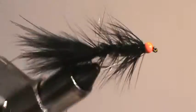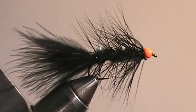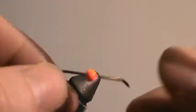Here we have the bead head egg sucking leech. Basically just a black woolly bugger with an orange bead head. These are a painted brass bead. Size, this is a 6, 3x long.